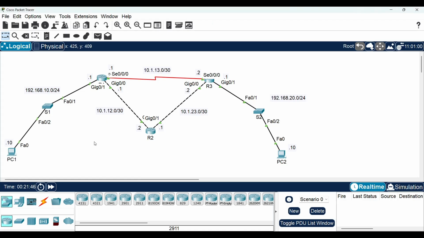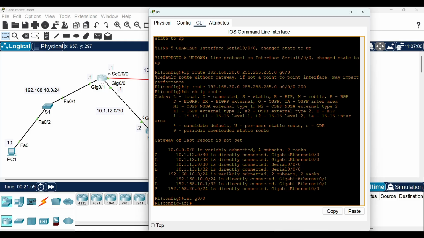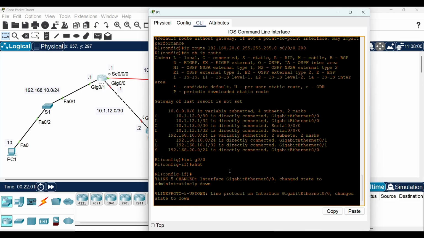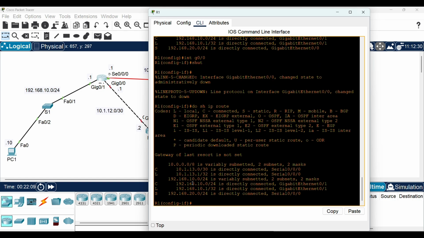To complete the lab, let's disable R1's G0/0 interface to force the floating static route to take action. Now we see the floating static route is in the routing table.